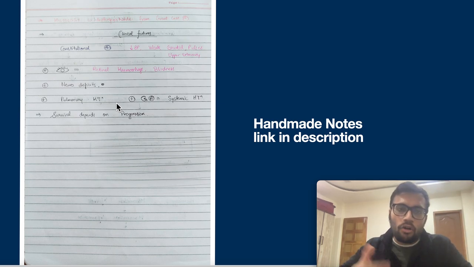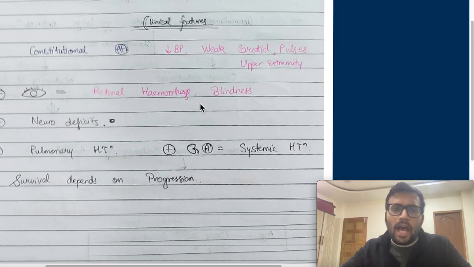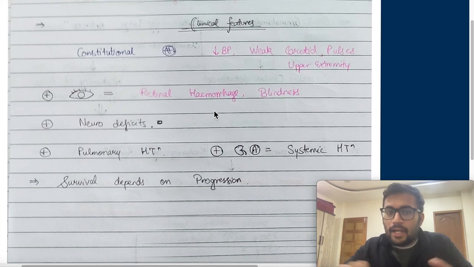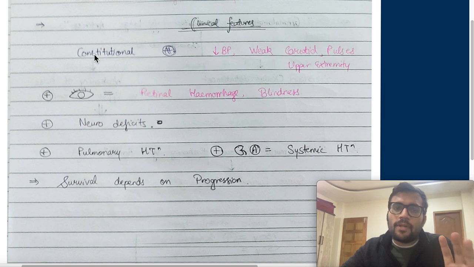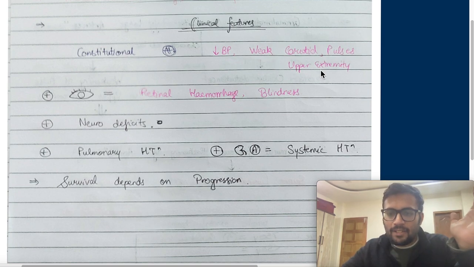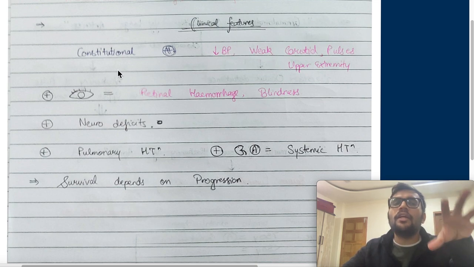So now as a doctor, how will you slightly differentiate? Again, the golden point is age group. In this the symptoms will be more vigilant because many arteries are involved. Constitutional symptoms will definitely be there. Along with this, BP will be falling because there is narrowing, and there are weak carotid pulses and weak pulses in the upper extremities. This is what you need to remember as the classical clinical feature.